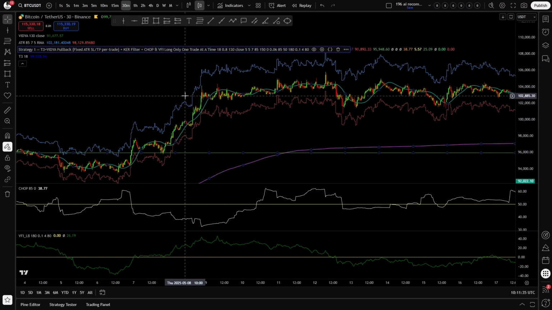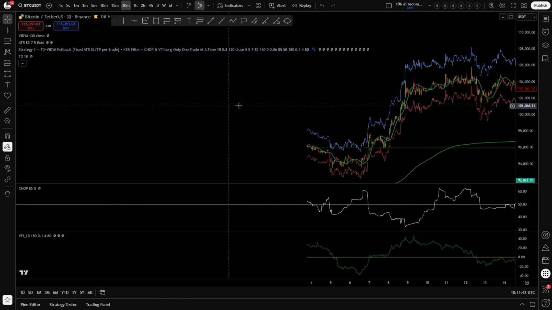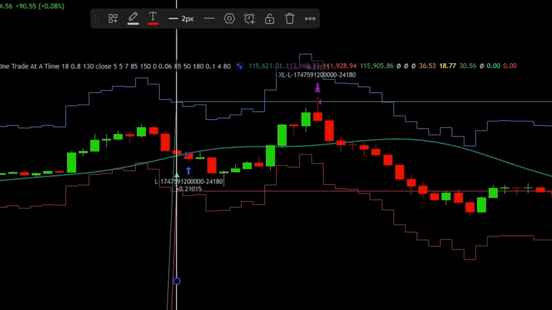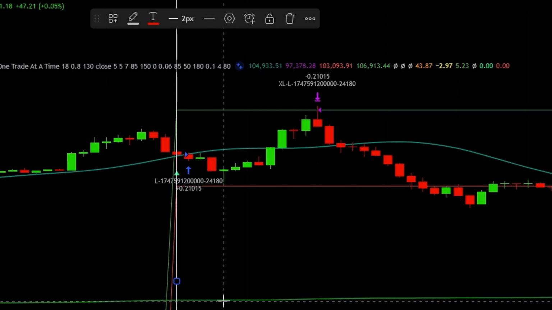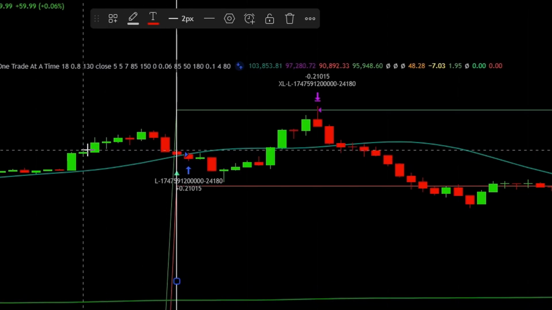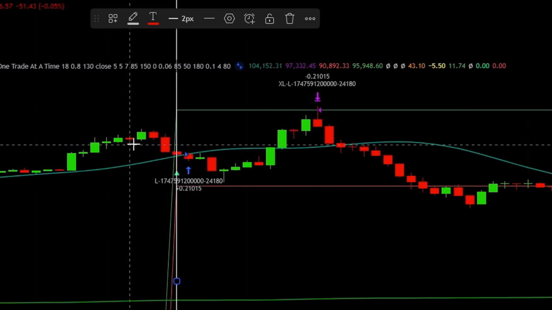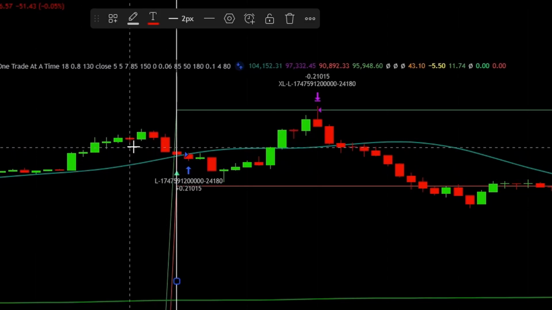So now let's find a long entry, and then let's see a trade, and then let me show you the backtest results. Okay, here we have a valid long entry. For a valid long entry, first we need to see that the T3, which is this line, is above the Vidya, and that is the case here. Then we need at least 5 candles that close above the T3 without touching the T3. Here we have like 10 or even more candles, so that rule is also met.